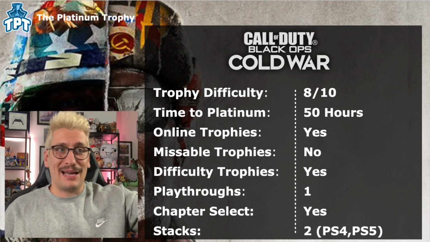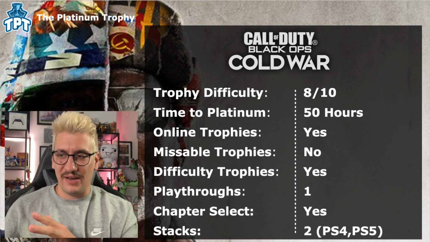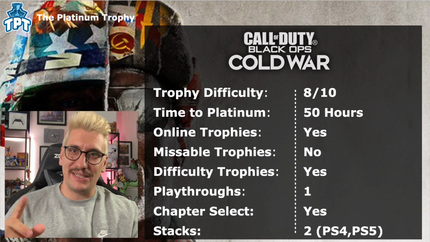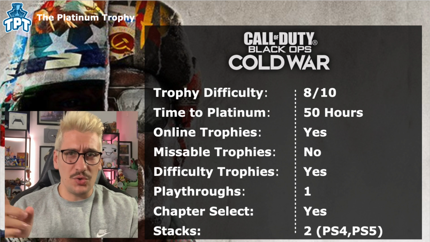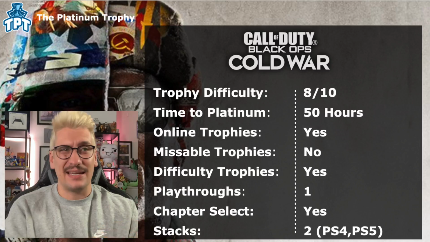This one here is about an 8 out of 10 difficulty in my personal opinion. I've seen a number of different trophy guides on this, and they're putting it as an easier score. Remember, trophy difficulty is subjective. In my opinion, it's at least an 8 out of 10 difficulty, if not maybe a bit higher, due to one trophy in the game for the Dead Ops mode, which we'll talk about when we get to that. It's going to take you around 50 or so hours to platinum, if not more than that. Again, because of that Dead Ops mode, I would say it's going to push that time even potentially past that point.